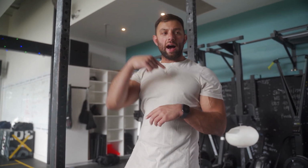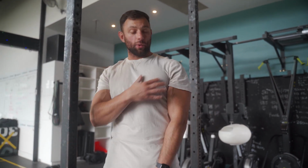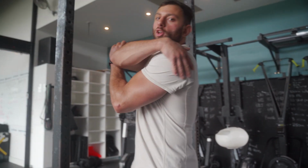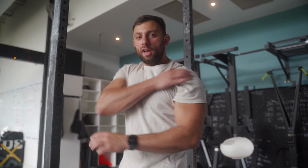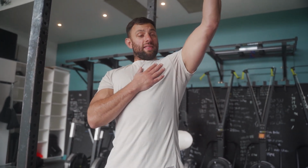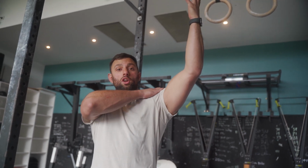So, shoulder training. A big component of shoulder training is understanding the mechanics of the shoulder. When we want to recruit those muscles, we have to think about the fact that the muscle that's on top will work the hardest. We've predominantly got 3 heads of the deltoid: the anterior, the front; the medial, which is the side; and the posterior, or rear delt, which is at the back. Whichever one of those is facing up is going to work the hardest. So in that position there, we're getting a lot of anterior and a lot of medial deltoid.